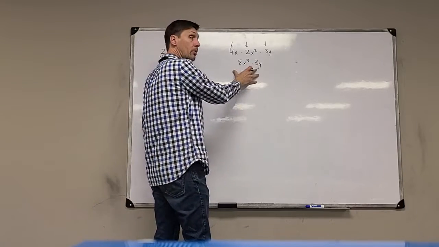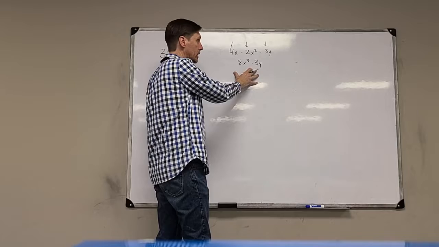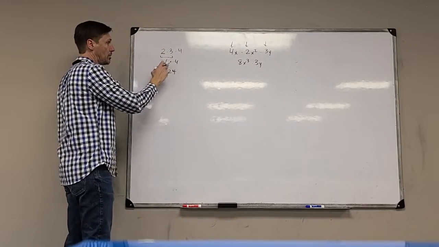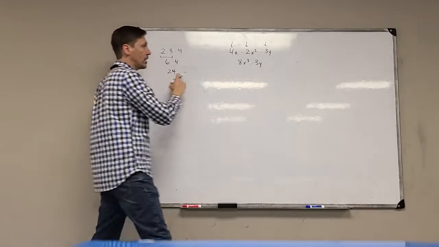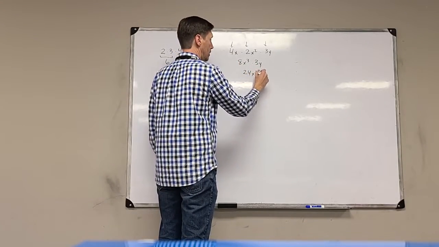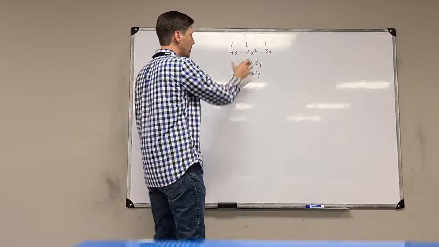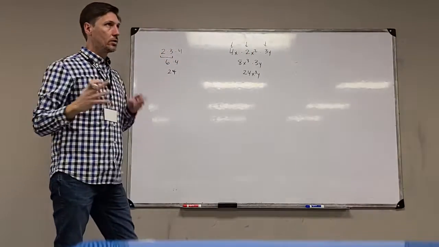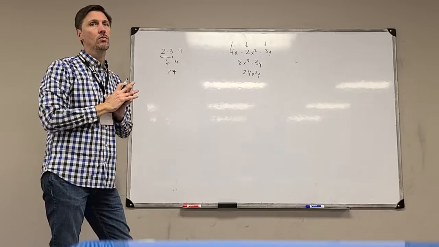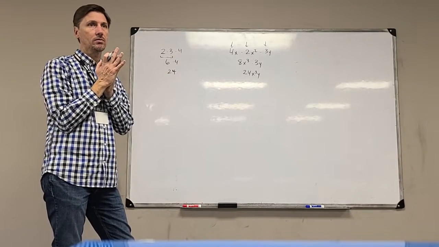But when I do that, I need to recognize there's still multiplication I could do, right? I wouldn't leave this problem like that. I would do the final multiplication. So I say 8 times 3 is 24, and then I would write it like that. So anywhere where your little dots are, when you're dealing with variables, just putting the numbers beside one another means multiplication. You remove the dots and you just put the variables beside one another.